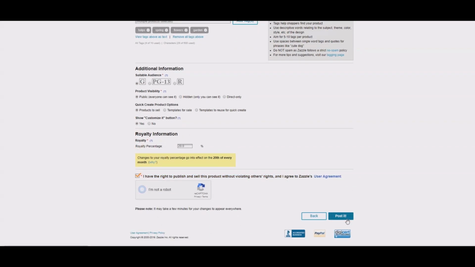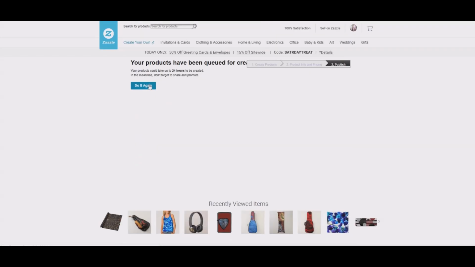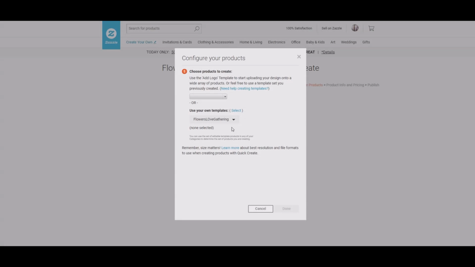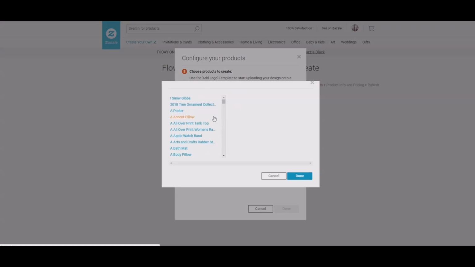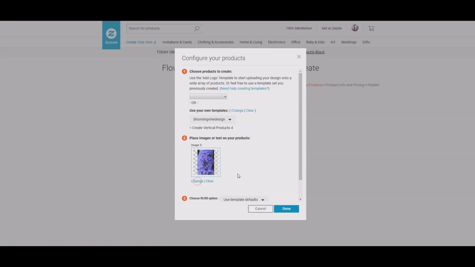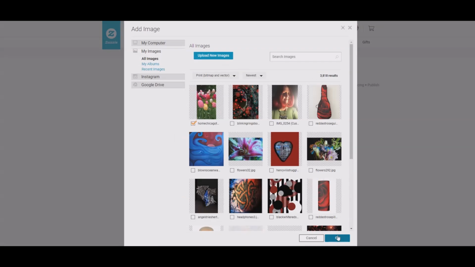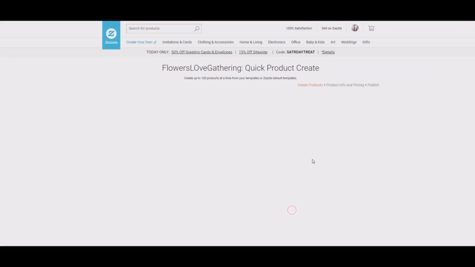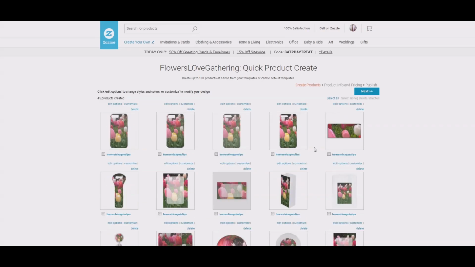I thought maybe they did, but actually it stayed roughly the same if I gave it a few months over time. Here I just run through all the different templates. I have 5 or 6 different vertically oriented templates, and you can see the wide variety of products that Zazzle has. I can just go to my images, add the image, and it populates the field.